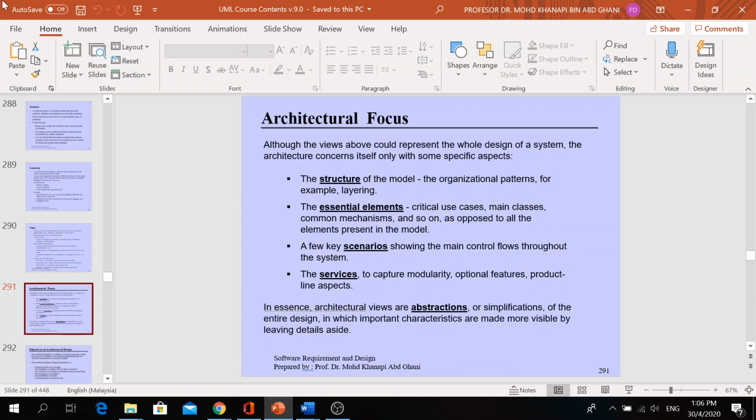So this is the architectural focus. What we need to focus on in the architectural process: the structure, the essential elements, the scenario, the service. The most important is the service. Service means we cater to the user requirements.